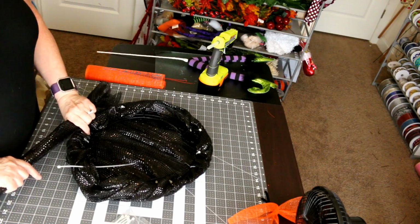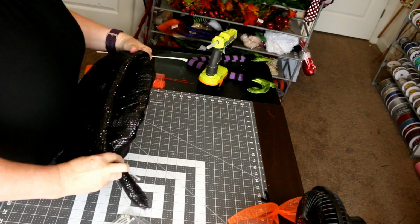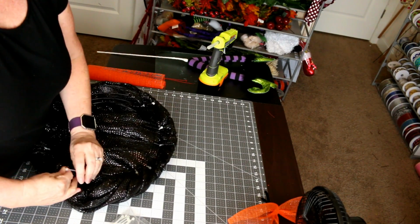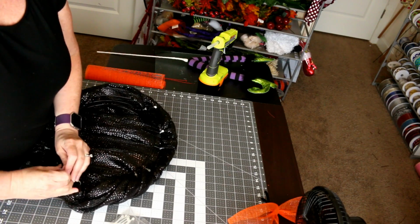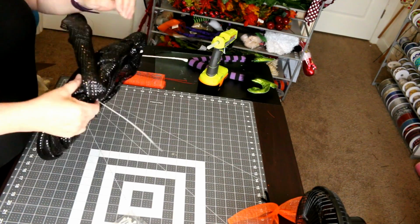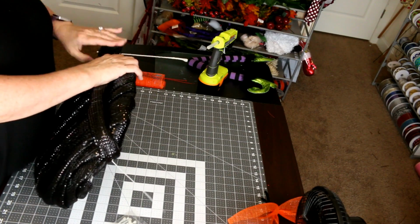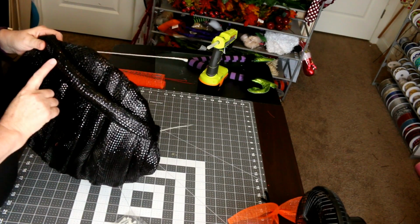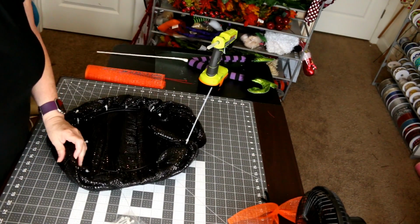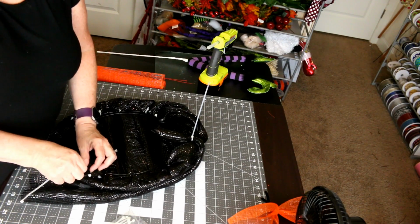So we'll take up our roll piece. Yep, that's about a good spot right there. I'm just going to tie it down. Okay, I want to tie it down tight, but I do not want this to be tight because I want you to be able to see this so that it looks like the lip of the cauldron. So I got that one tied down. I'm going to tie this one down.